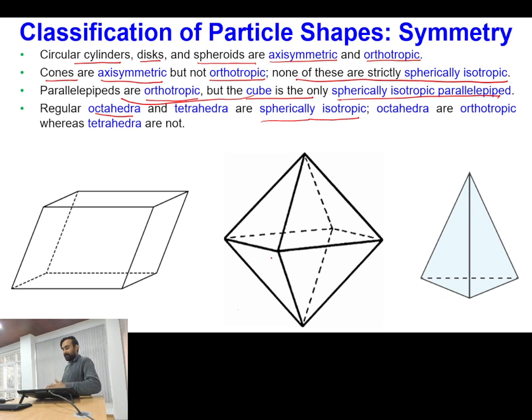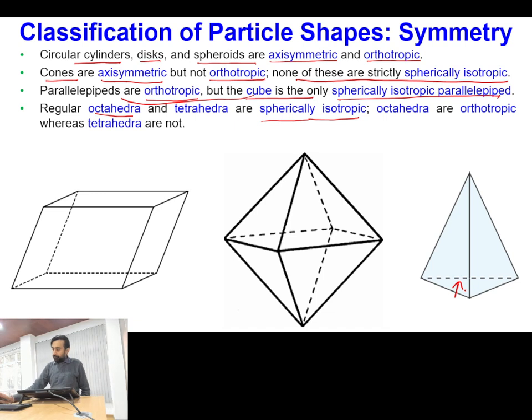Because octahedra, in any three mutually perpendicular planes, if you cut it about the plane of symmetry, it will give you two identical shapes in all the orientations. Okay. On the contrary, for tetrahedra, if you cut, then it will not give you identical shapes, particularly in the third plane, which is parallel to the base of the body. Okay. So these are some examples. What you can do, you can try applying these fundamental definitions to different bodies, and then you can try classification of these shapes further. Okay.